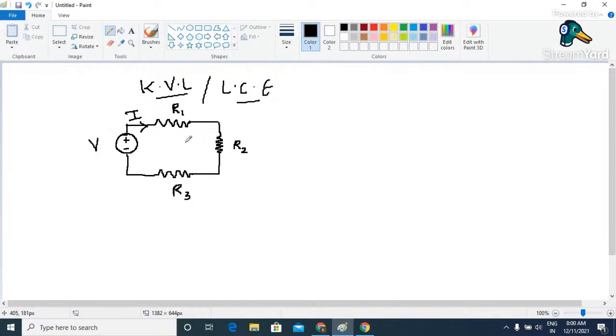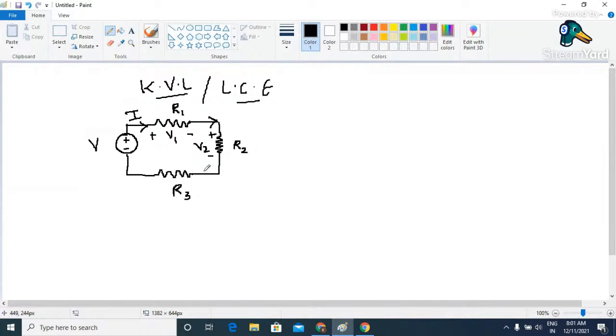As I told you, the moment we have a closed path and a potential difference, there will be a flow of current through that path, indicated by the symbol I. The current always flows from higher potential to lower potential. So let us consider that this point is plus and this point is minus, and the magnitude of the voltage developed across this element is V1. In the same way, the same current is flowing through R2 in the downward direction, so this is plus and this is minus, and let us consider that the magnitude of that voltage is V2.